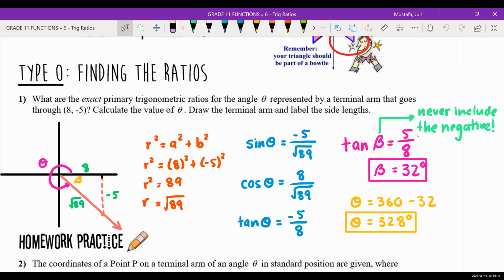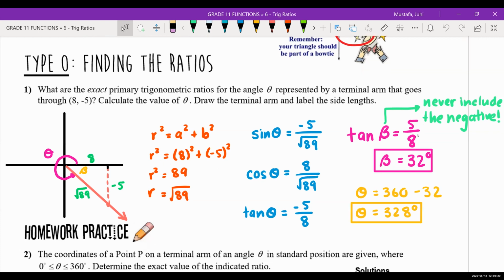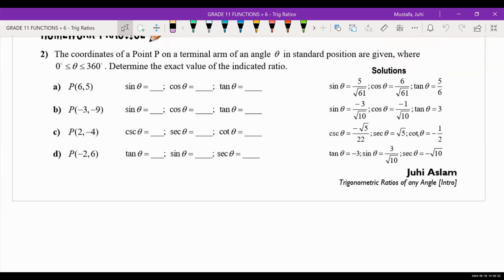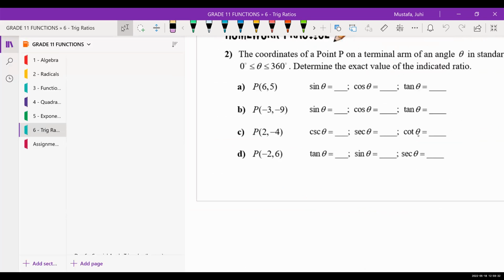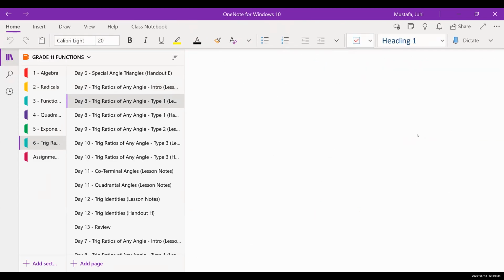We'll do more calculations with this later, but I feel like this was a little bit confusing. I had given you homework practice questions 2A, B, C, D. Were those okay? Were there any mistakes in the answers? I have a feeling like last semester or last year when I did this, there were some mistakes. So I'm really relying on you guys to just let me know if you do find any mistakes.